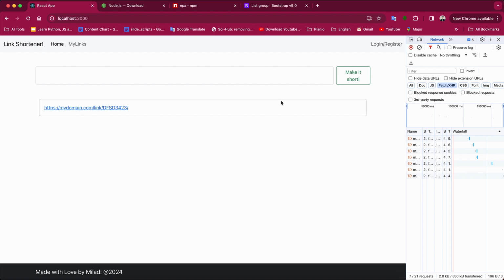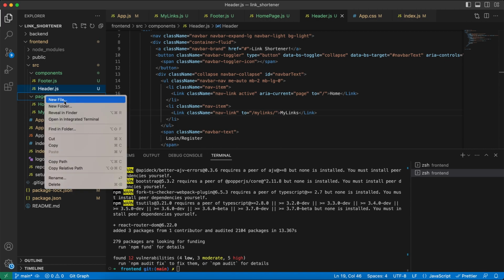Now let's work on login and register forms before going to the backend, so we can make sure that everything with the basic frontend is okay, and we can actually work on the backend. Let's add the pages.